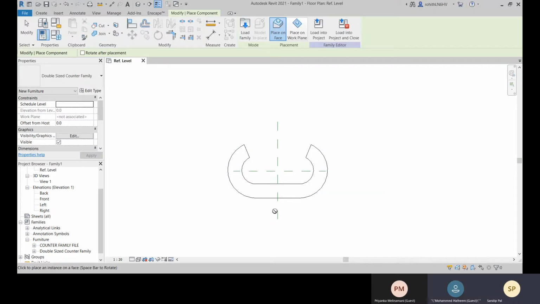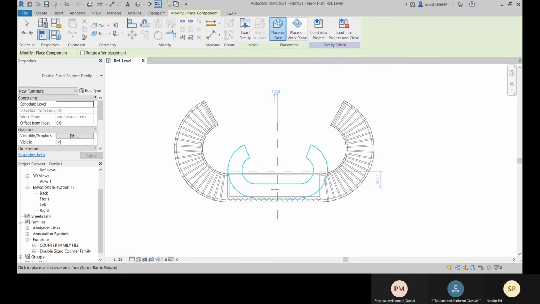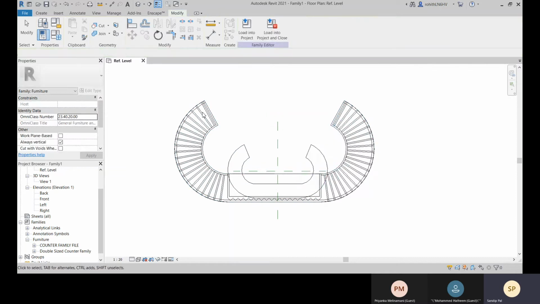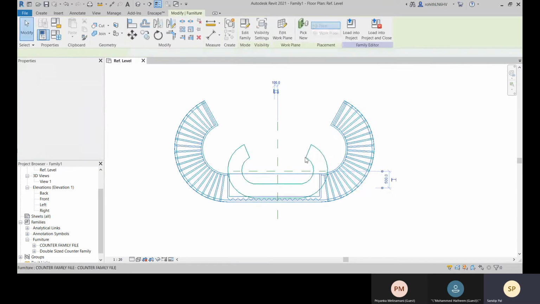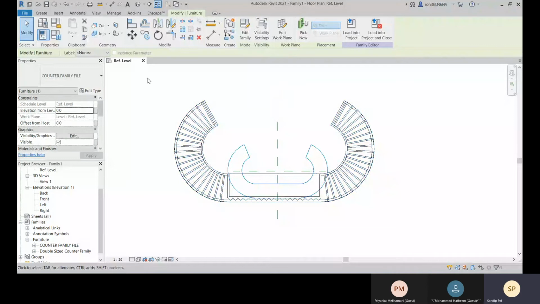It doesn't matter how many families you are nesting, but the process will be the same. Even if it is for two or for three, it will be the same. Okay, so let me place it, and here you see. Don't worry about the placement, because you will be placing each in the project.